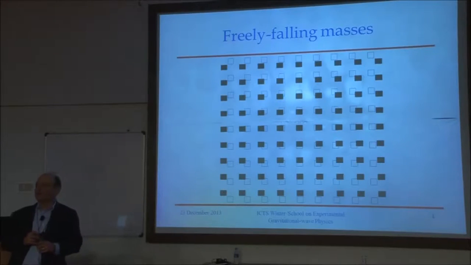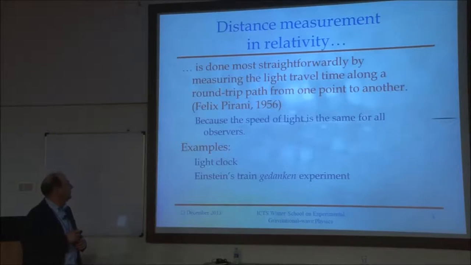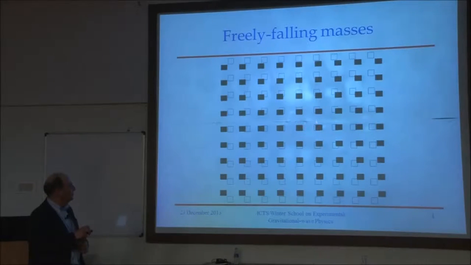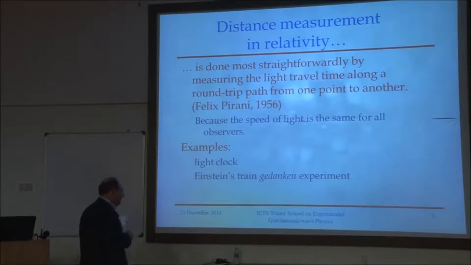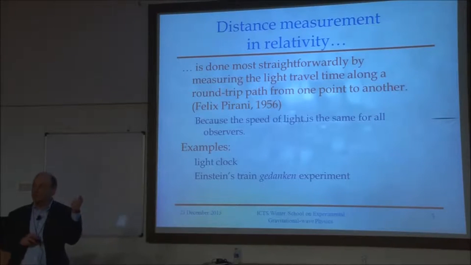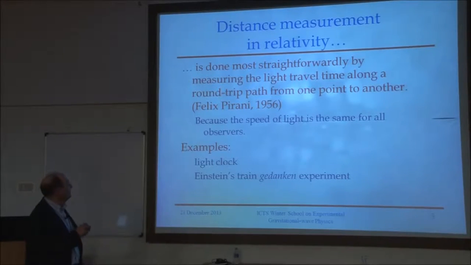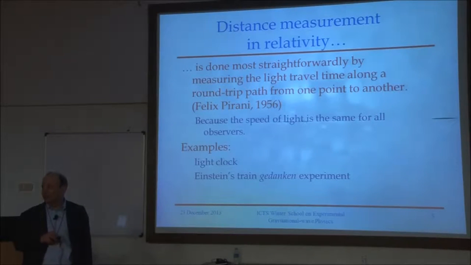Here is a reminder of the most high-level thought experiment version of how you would see a gravity wave — that transverse quadrupolar strain applied to a set of freely falling test masses. Now, how we actually measure the separation from here to here is what I'd like us to look at. To give an operational meaning to what is the distance from this freely falling test mass to that one, you need to work through the mathematics of what is the round trip light travel time from one test mass to another.